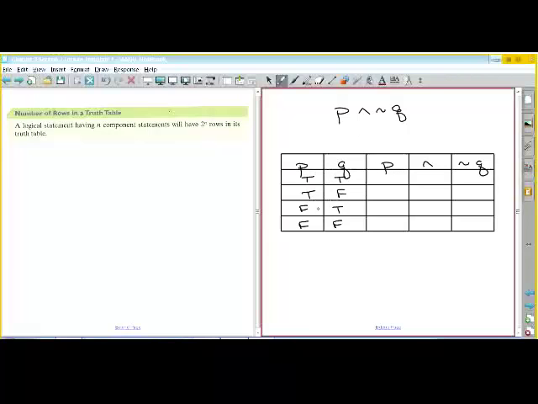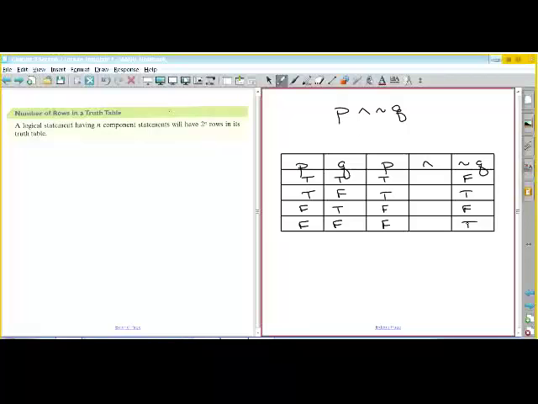Then what you do is you take the truth values here, which are our possible combinations, and if it just has P, then you just copy the P column. If it has the negation of Q, then you take the Q column and you take the opposite truth values. So for this part of the logic statement, I'm just going to copy the first column because they're both P, so I can just write them both down. Whereas when you get a negation like this, you take the truth values that are in the Q column and you switch them. So the trues become falses and the falses become trues. So instead of true, false, true, false, the negation is false, true, false, true.